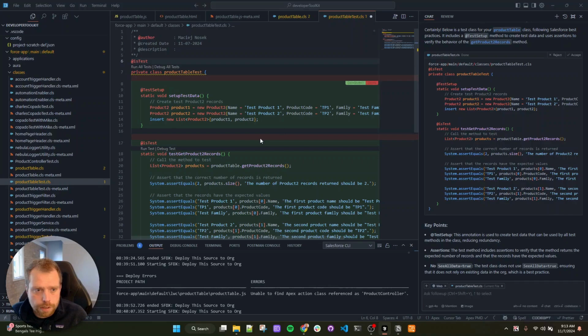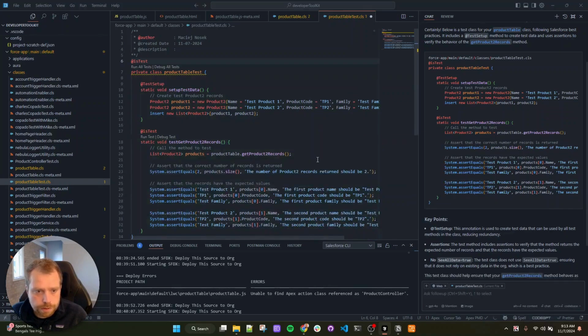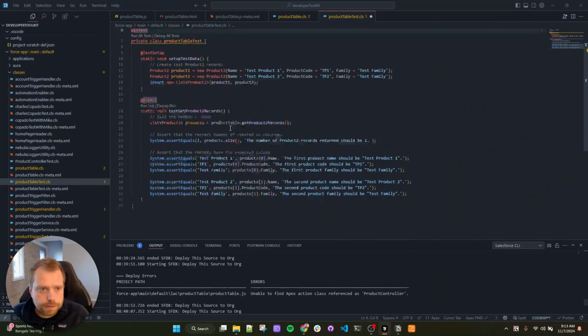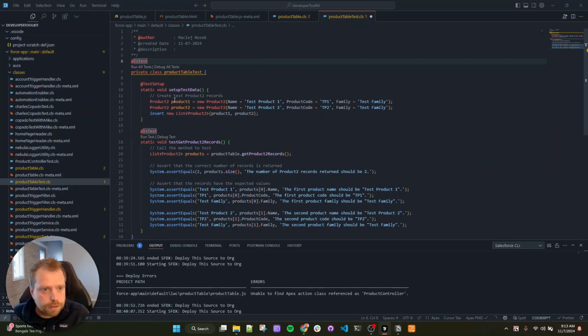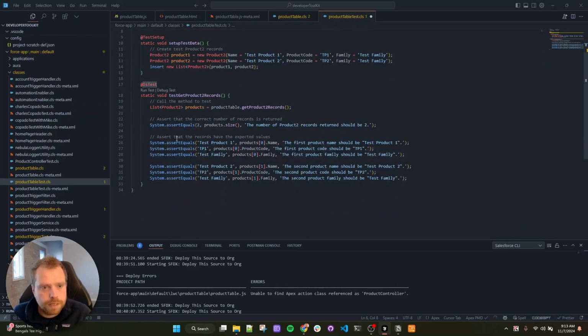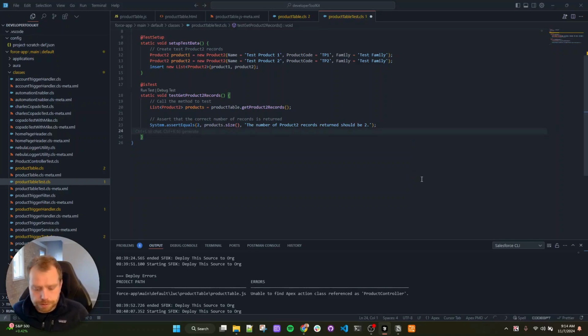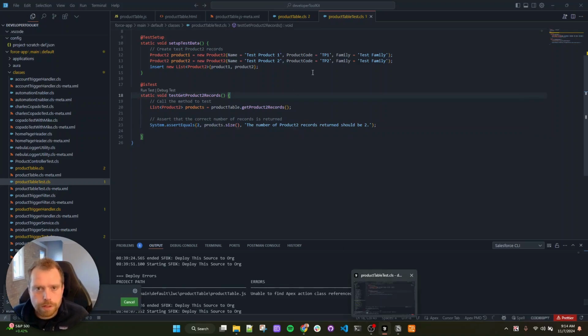Continue. And great. Let's take a look at this. We have a private function with our test data setup with 2 records. It is calling our Apex method and asserting on the size, so making sure we brought back 2, and asserting on the name and family. This is a ton of asserts for such a simple function. You could probably just get away with 2 or even 1, since the code is not complex, right? We don't need crazy validation on it. So we could just live with the 1 for now, and we'll go ahead and deploy this.